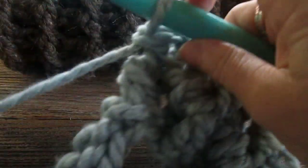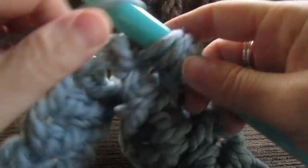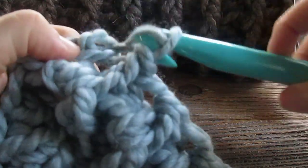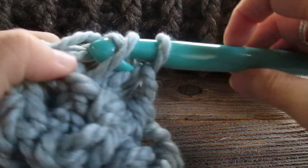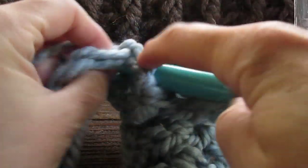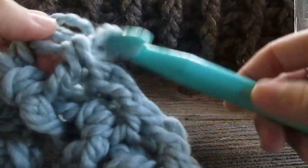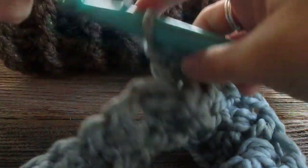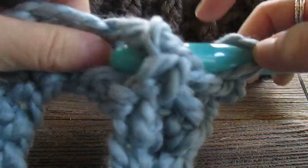And front. I can't stop. It's so much fun. I love doing these post stitches. It gives you a nice squishy, pliable fabric that you don't get if you just do regular single crochets or regular double crochets even. It's all these holes, I guess, or I don't know exactly. And yet it isn't really holey, you know. There's not all these big holes straight through. So it does give you some nice drape.